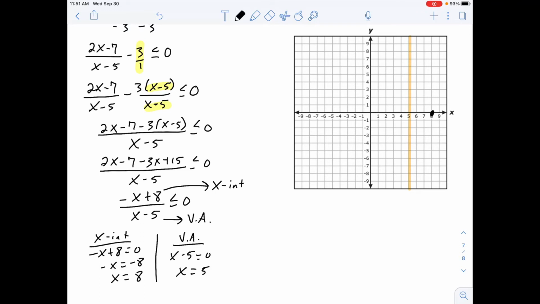So now if you were to go ahead and graph this, you will see that the graph looks like this roughly. See, it's approaching that asymptote, and then here, and it goes down and below. So this is pretty close to what the graph looks like. Well, what is it that we want? We want it to be less than or equal to 0.